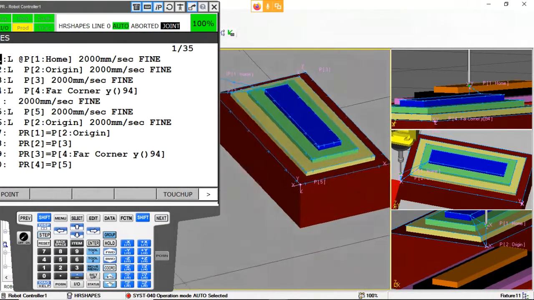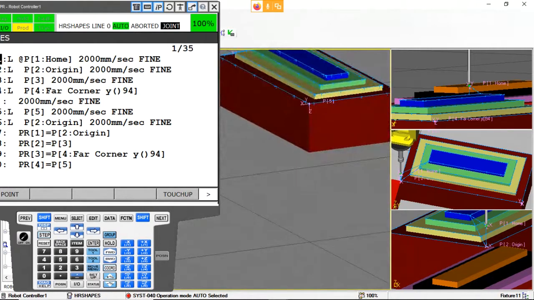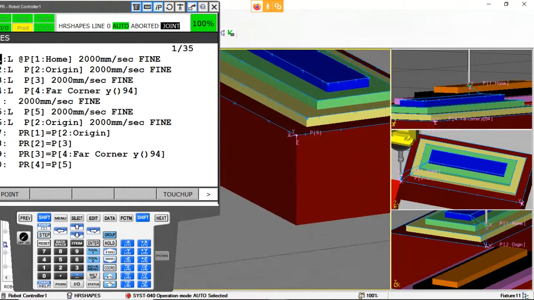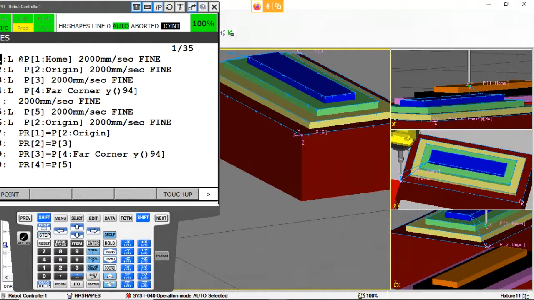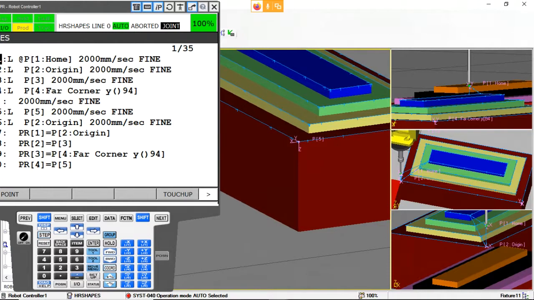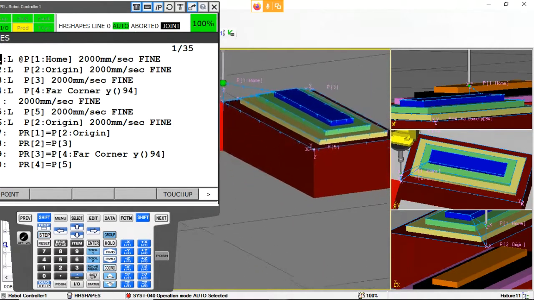What I have is basically a box or a fixture inside of a fixture inside of a fixture, but each one's a little bit higher and a little more inside of the other. It'll go around the top surface of each one of these edges. That's all this program does.